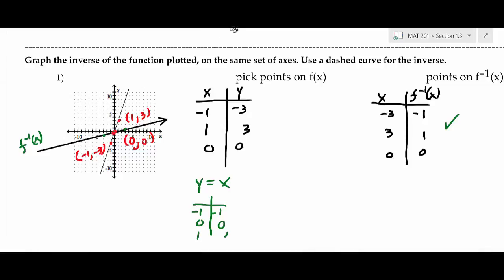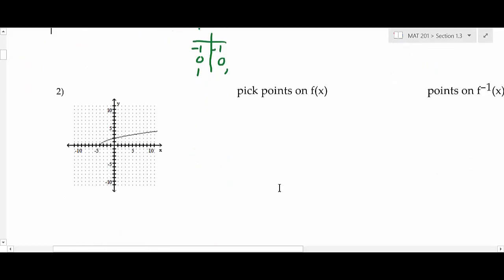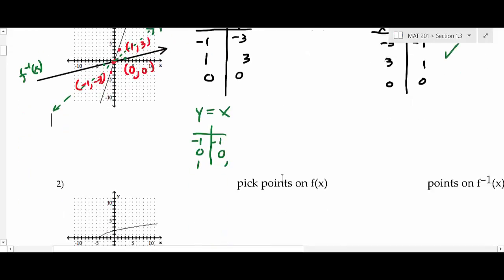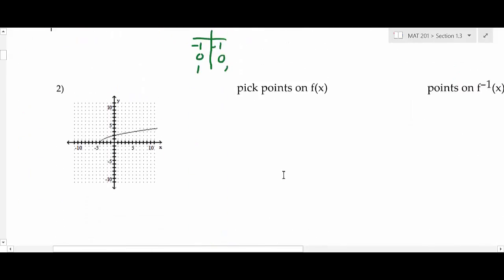One thing you also want to put in your notes is to sketch out that line, y equals x, going at a 45-degree angle. You don't have to be perfectly accurate, but it reminds you how things are symmetrical. That's what inverses are. There's nothing to it. We deal with that quite a bit in calculus, so it's something you're going to see. Inverse functions is something we're definitely going to look at. Any questions on that? Okay, let's do the next one.